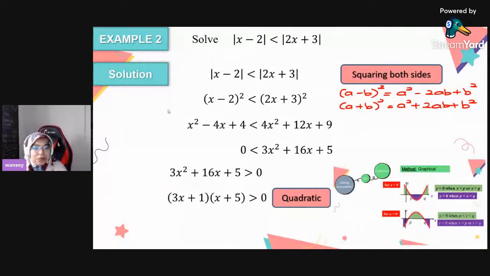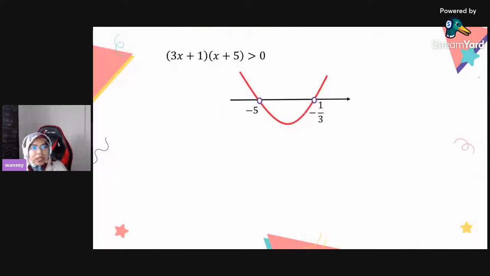Okay, so now again, we got to use the graphical method. So take each factor and then you let them equal to 0 because we want to know where the graph cuts. Okay, so it should cut at -5, -1/3. And by the way, this one should be an empty circle at -5. Empty circle at -5, empty circle at -1/3, because you don't have the equal sign over here. Okay, and then we want them to be greater than 0. So greater than 0, that means on the top of the axis.